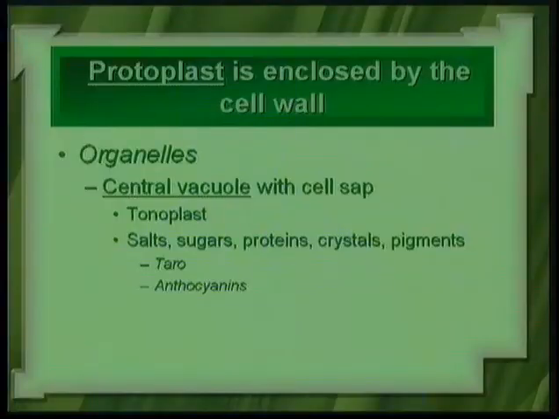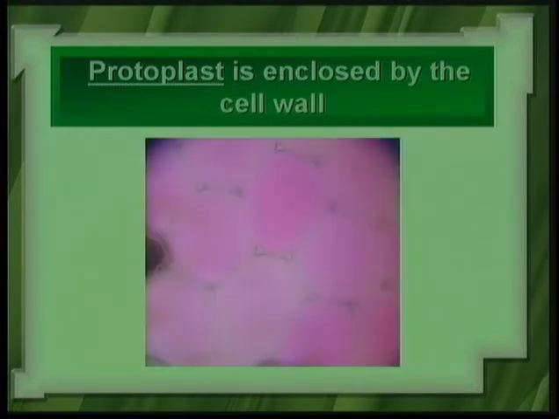Okay. Now another kind of inclusion that you can sometimes find inside of a vacuole of a plant are called anthocyanins. Antho just refers to flower, and cyanin, of course, is a kind of pigment. Cyan is sort of like a bluish color, so the anthocyanins usually are purplish, or pinkish, or bluish, and they're oftentimes responsible for pigments in some parts of the plant.